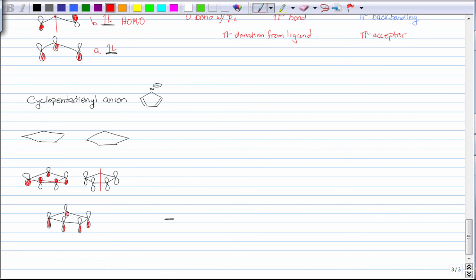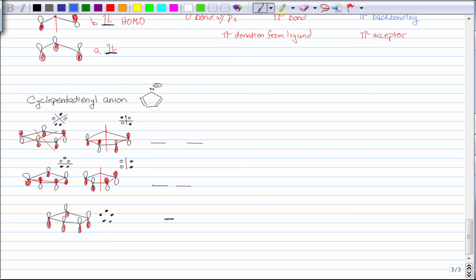The node in the left-hand case is between the 2 orbitals in the front and the 3 orbitals in the back, whereas the node in the right-hand case is actually directly through one of the atoms. There are also 2 degenerate orbitals that have 2 nodes each. Another way to draw these is from the top. So that would be the top view of this orbital. Here's the top view of this orbital, top view of this orbital, top view of this orbital, and the top view of this orbital. So maybe that top view would help you to understand the nodes a little bit better.